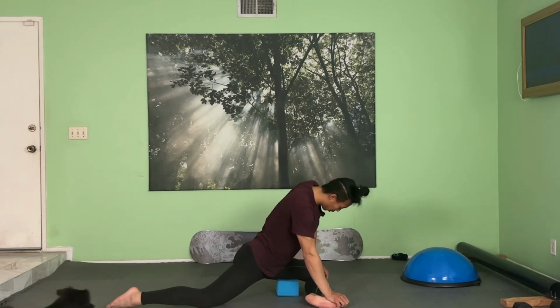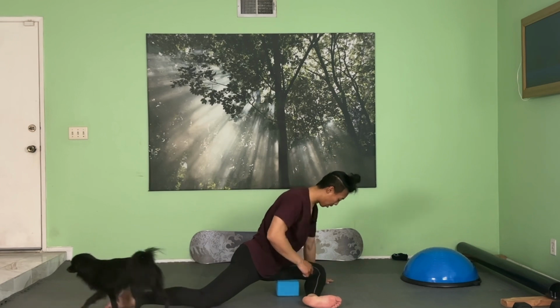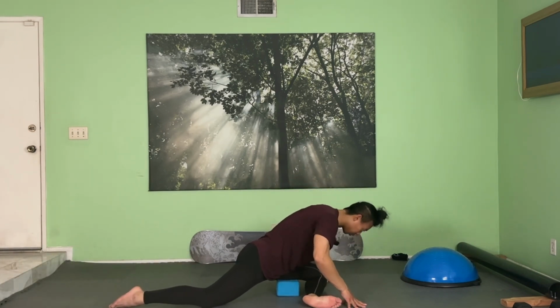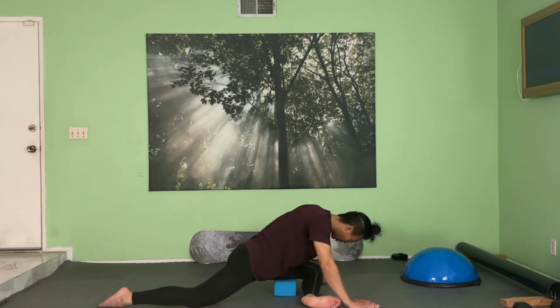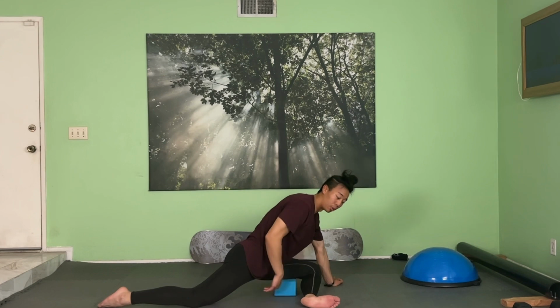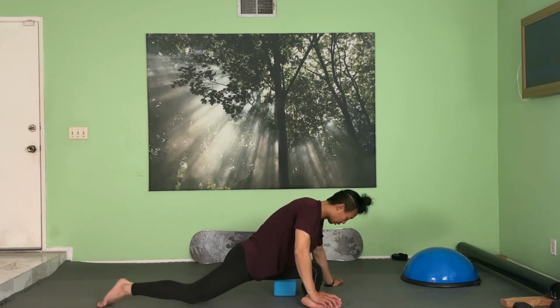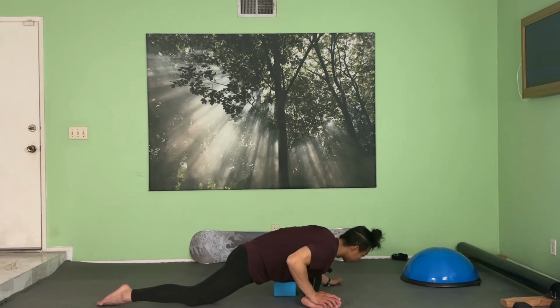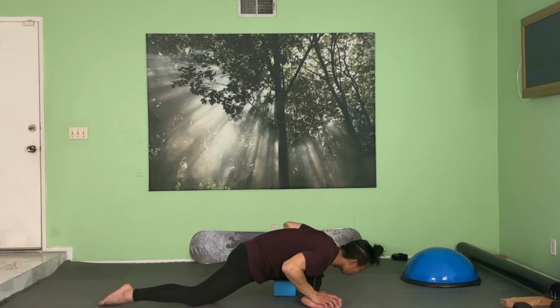So when you're doing these, you really want to be pushing off this leg, like pushing down. I'm really pushing down to force my upper body up. And this is what will strengthen your muscle at this range of motion, because the goal is to strengthen through length. So the goal is to strengthen our muscle in this stretch position.